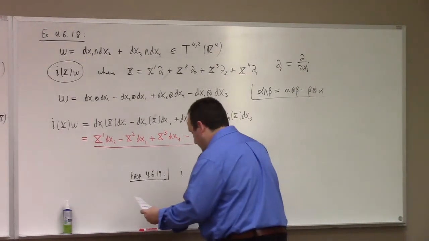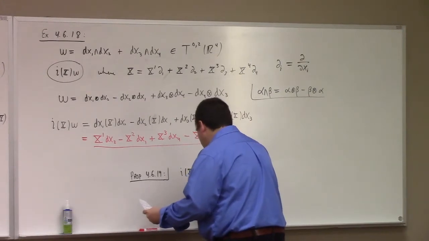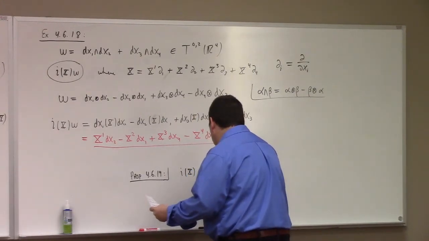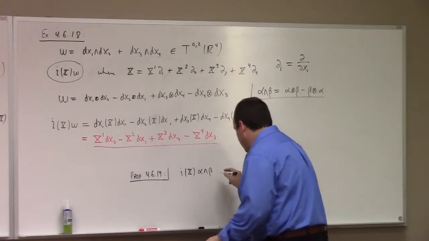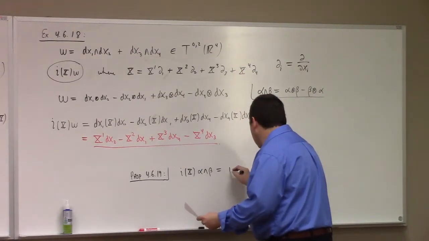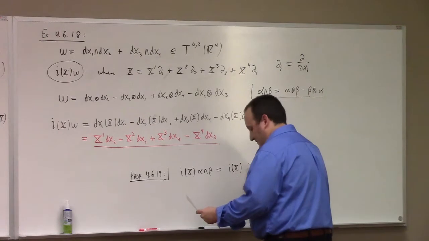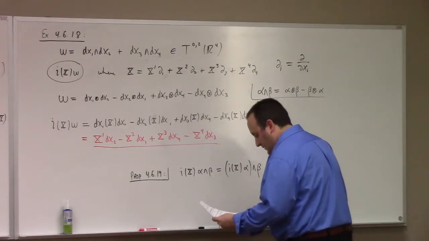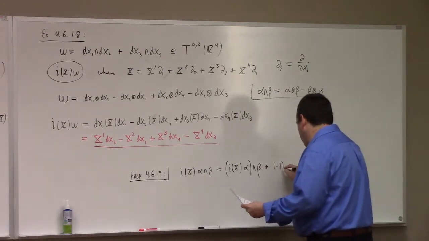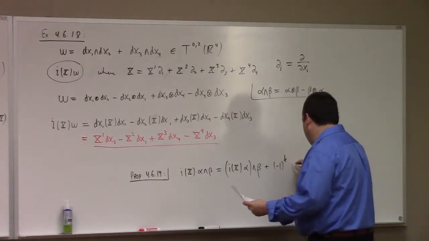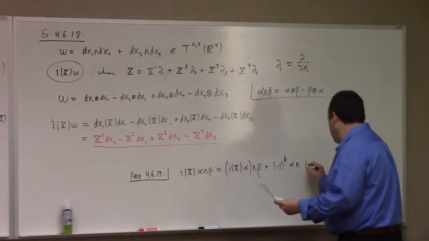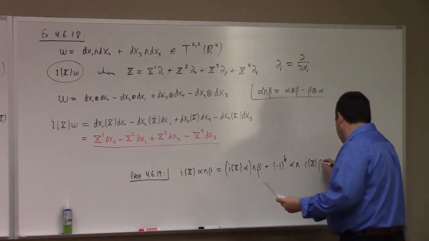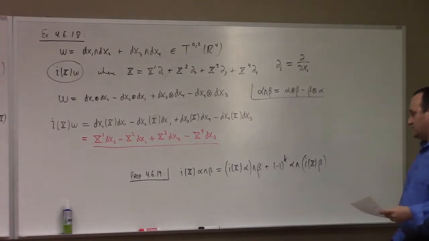Part 4 of the proposition is interesting. It says if we take the interior product of a wedge product with a vector field x, then we get kind of a product rule. You shove the x into the alpha, just like you'd expect. You wedge it with beta, fine. But then something funny happens. You get a (-1) to the k, alpha wedge the interior product of beta with x. So we get this graded Leibniz rule, just like with the exterior derivative.